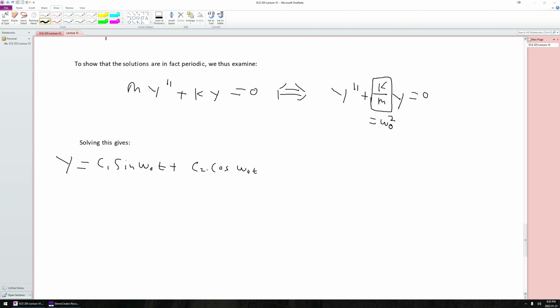So from here, how can I simplify this to be a single periodic function? It turns out that I can actually turn this into a cosine, so let's see how we can do this. Well, first, what we're going to do is we're going to make a coordinate transformation. Okay, so if we're introducing a coordinate transform, what coordinate transform are we introducing here? Well, we're going to transform from our coordinates that we currently have using this C1 and this C2. So we're going to have a coordinate transform from C1, C2 to a new system where I have two new coordinate variables called R and phi.